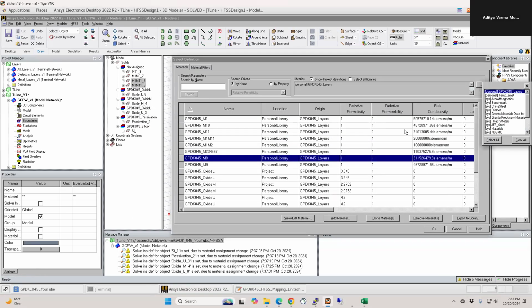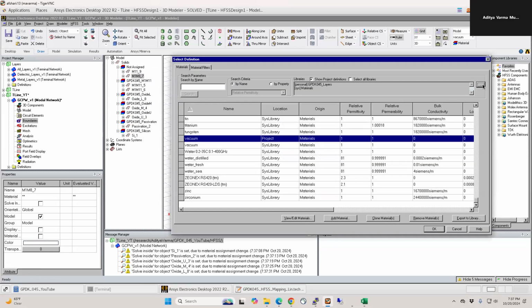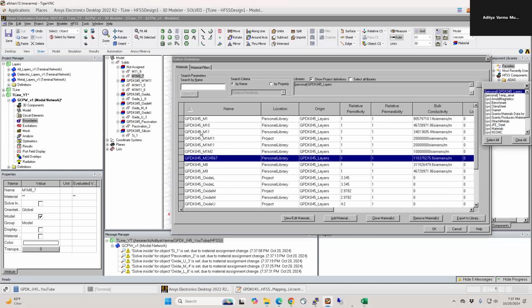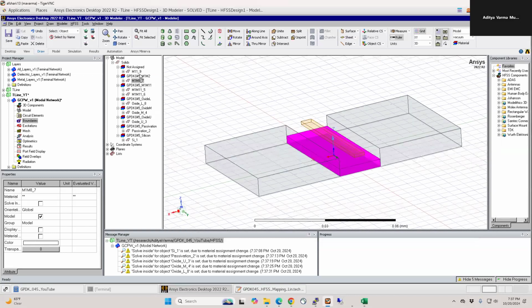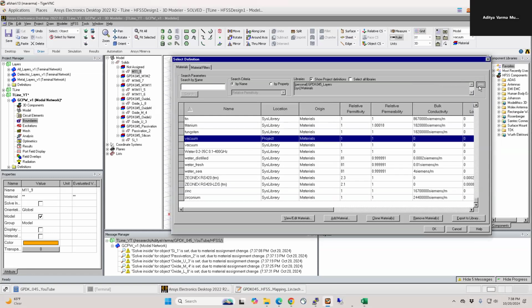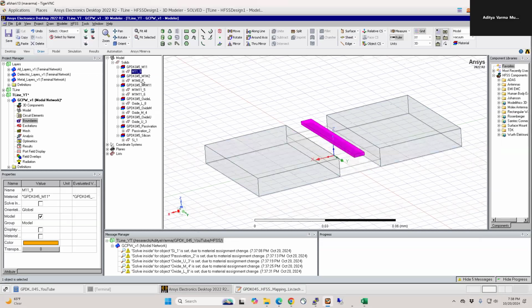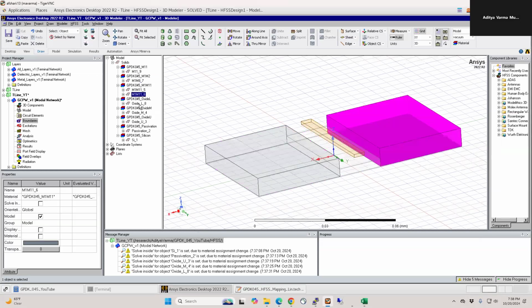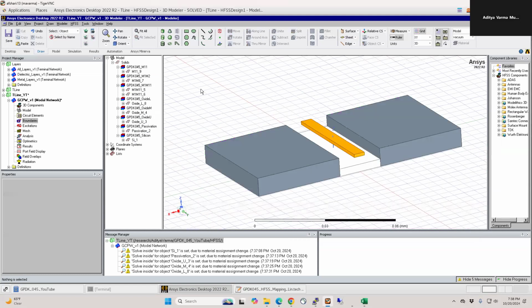M1, M11. There we go. We don't have M1, M8 yet because we only made M1, M2. So we also need to update that. But we'll update this later when we actually find out how to find the composite dielectric bulk conductivity, which I said we'll cover in a later video, right? So for now, I'm just assigning it M1, M2. And lastly is M11. Okay. So just check that all the layers are correct. M1, M11, oxide L, M, U. Passivation and silicon. Okay, nice.